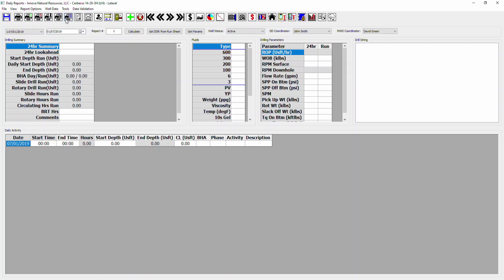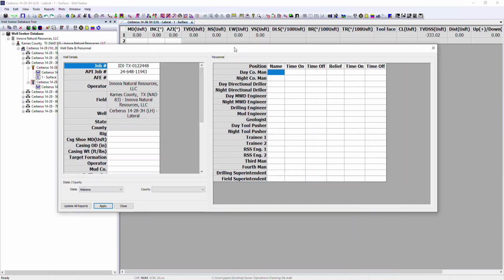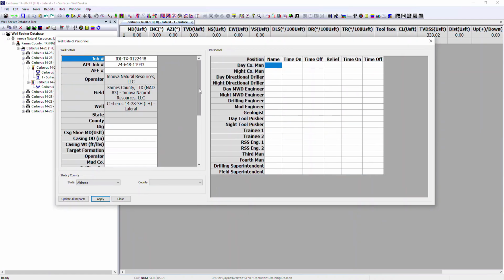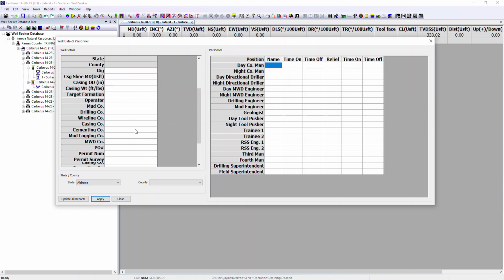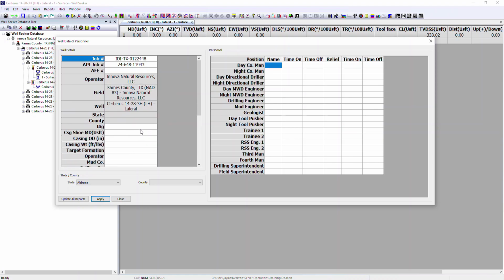We're now going to take a look at the well data and personnel. That's accessed via this menu up the top. It can also be accessed via this shortcut toolbar. Prior to this information being drawn down, the job number will have been entered by the coordinator in the office. So this should just be double checked to make sure that it ties in the way that you were expecting. And then you're able to fill in any relevant details that are required in here.